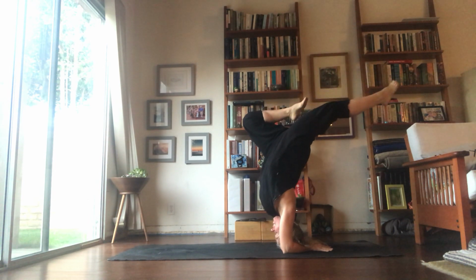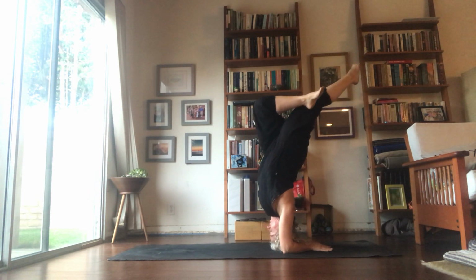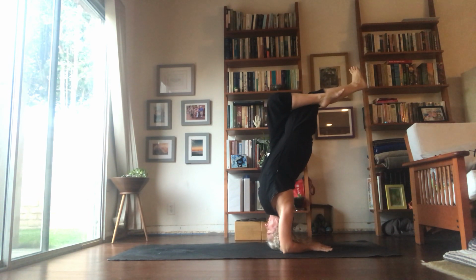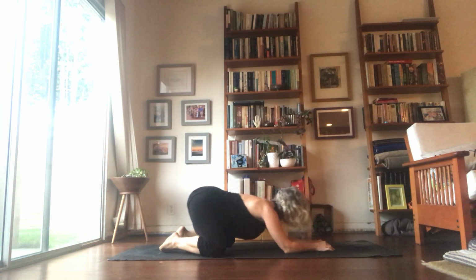Keep the right knee in. Reach that left leg nice and long. Let your head look towards the sky or towards your foot. Whatever feels better. And maybe wrap that right knee around the left Garudasana legs. Exhale. Child's pose.